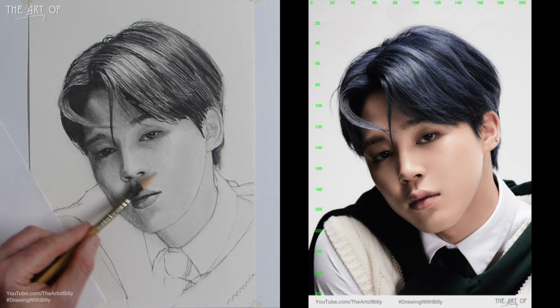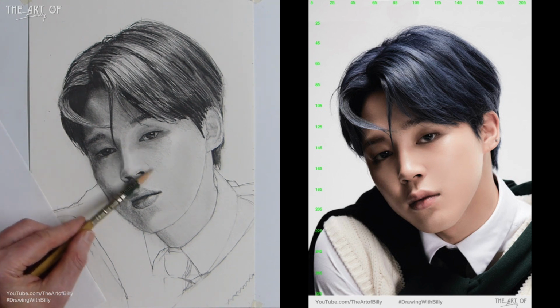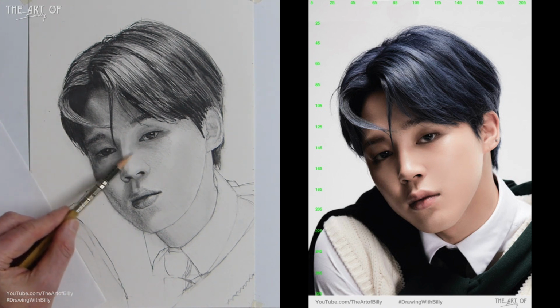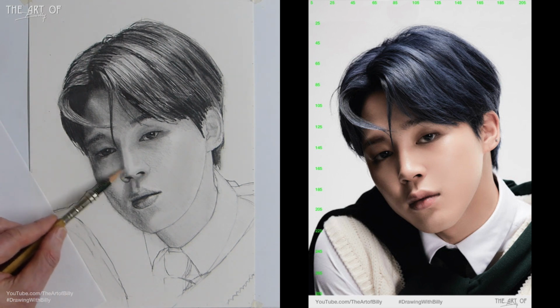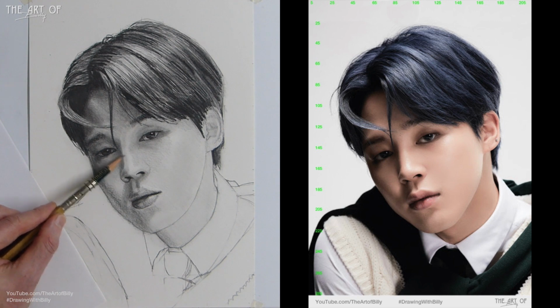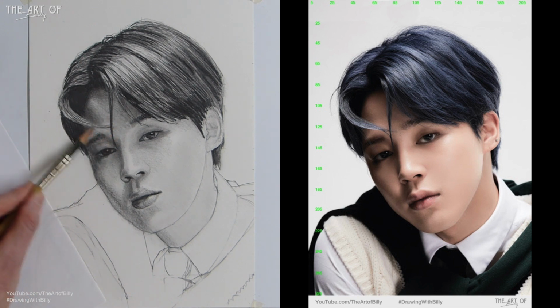Again, the curve of the cheek going over towards where the nose is. And up the top of the nose. Coming into the shadow of the forehead.